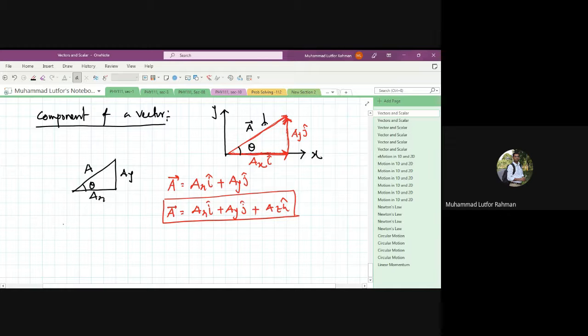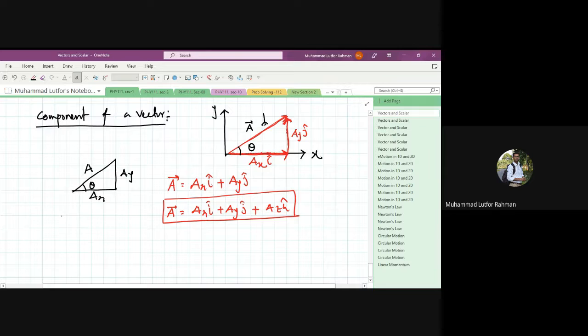Remember, when you take the component of a vector, you always have to consider the cosine ratio. Never take the sine ratio. The sine ratio will automatically come out if the axes are perpendicular to each other, right-angle axes. If the axes are not at right angles, then saying that the y component would be sine something would be wrong. So always, when you take the component of a vector in any coordinate system, whether it's Cartesian, polar, or something like that, I will always take the cosine ratio. The sine ratio automatically comes out if the axes are at right angles to each other.